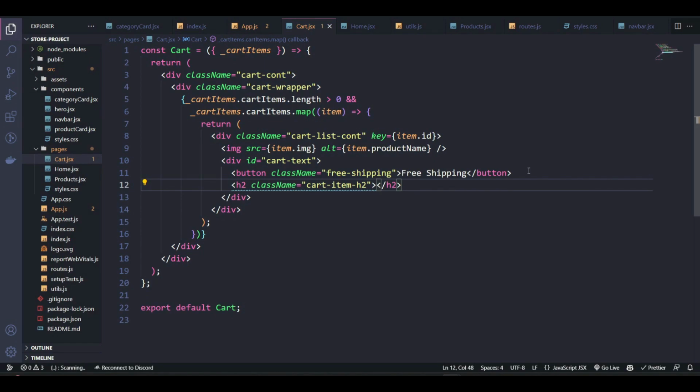And then inside of our h2 tag we are going to pass the product name, just like this.